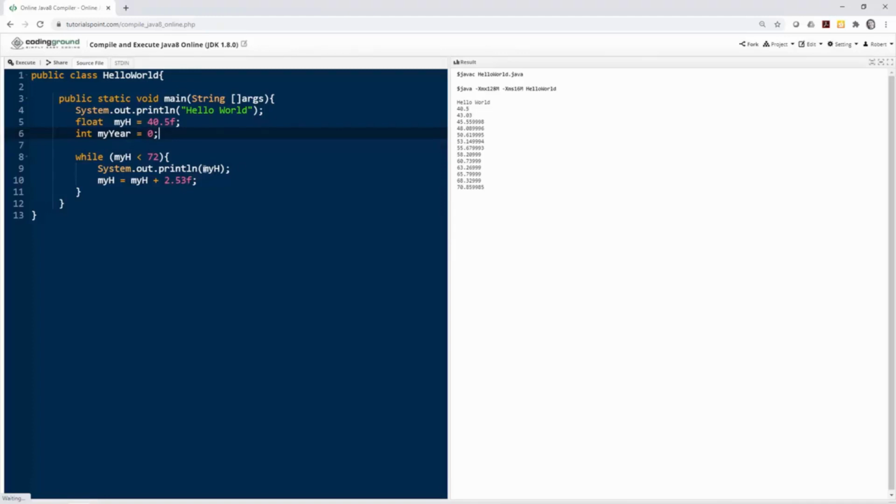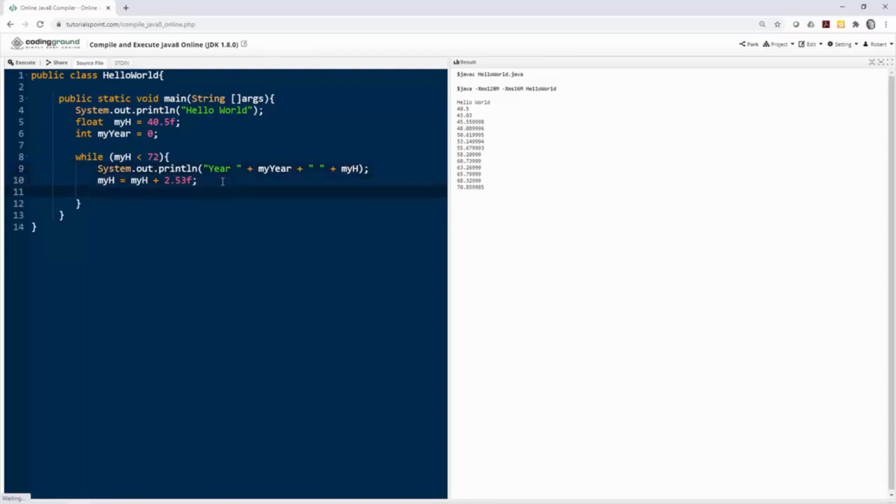I will say output line, year, add the year, which is my year, and then I'll just concatenate the height. There we go. And then also I'll add 1 to the year too.